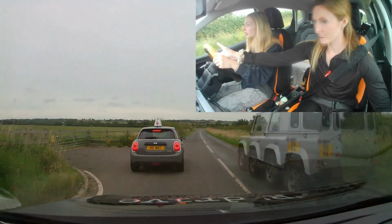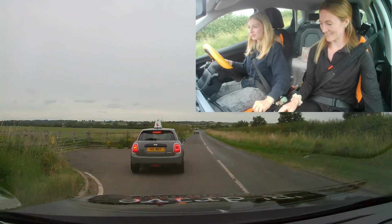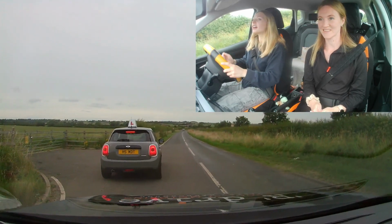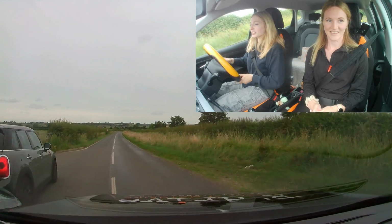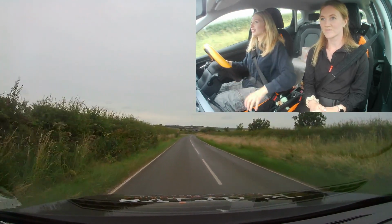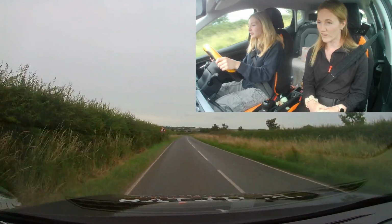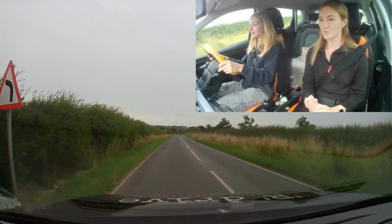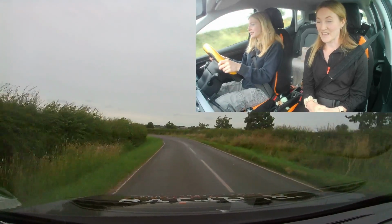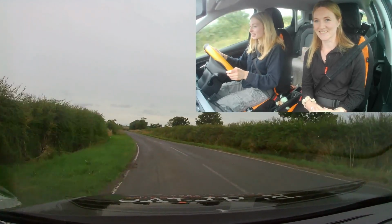It's not your fault they were overtaking. Yeah, that's why you've got to check your mirrors. Okay, you ready? I'm going to go. Is it safe to pass? There we go. Yeah, so it's before any change of direction. That's a prime example of why we've got to check, because as I was saying, they'll see two L plates. They're going to go for it. They're not slowing down.